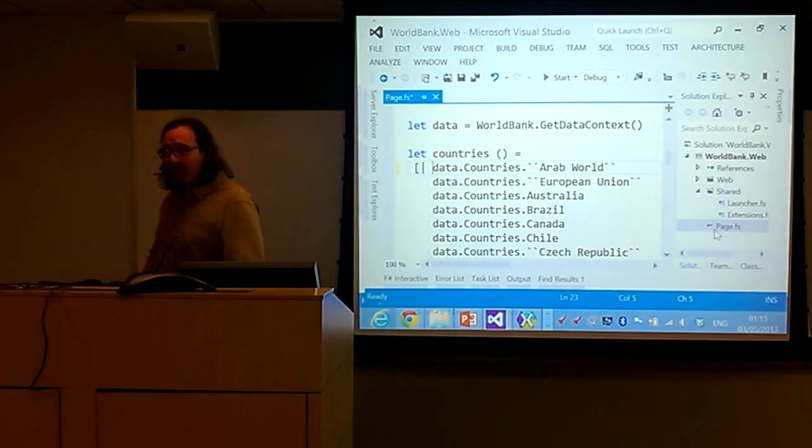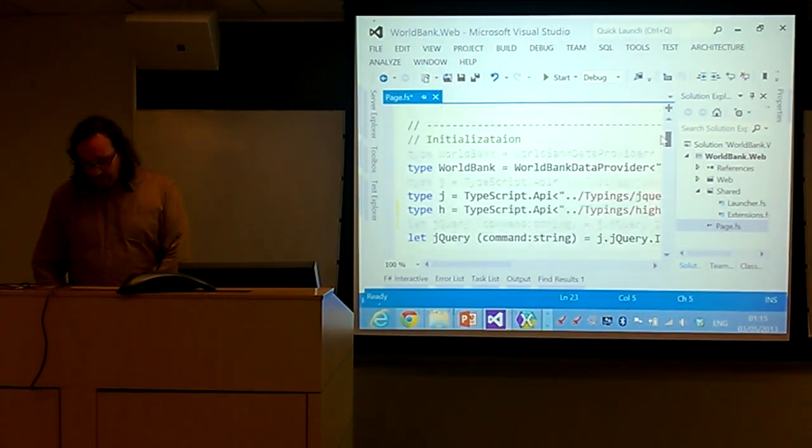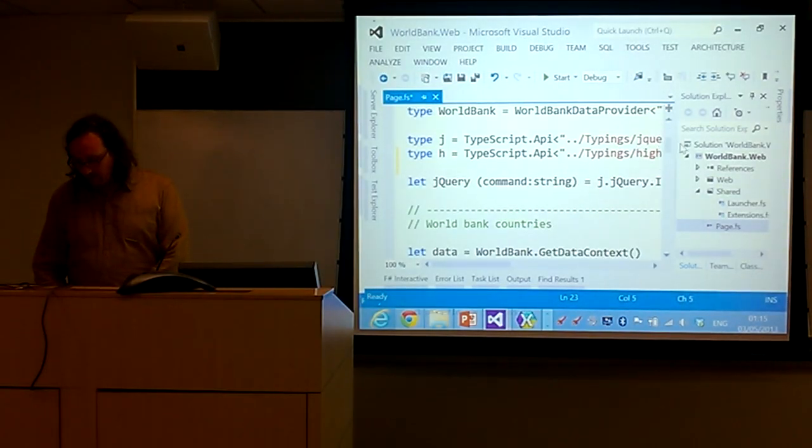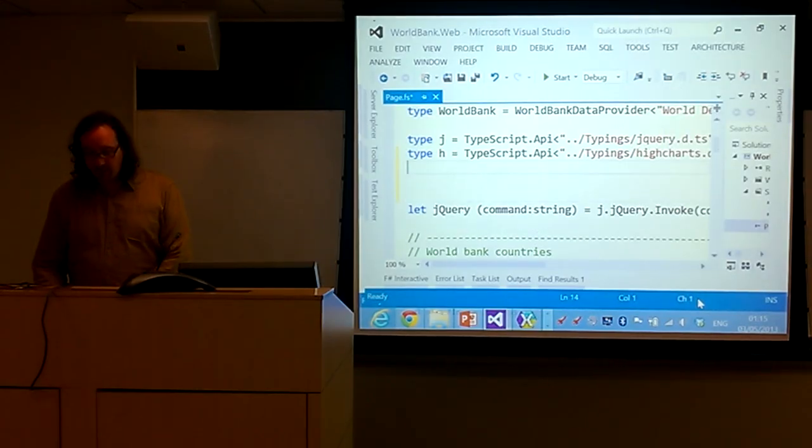Have you really ever used JavaScript? Not so many. So this is where things get really weird. So what we're going to do now, there's a library called jQuery that all the cool kids use for doing web stuff, because JavaScript's cool.